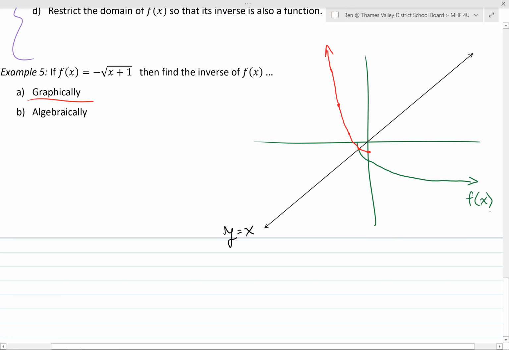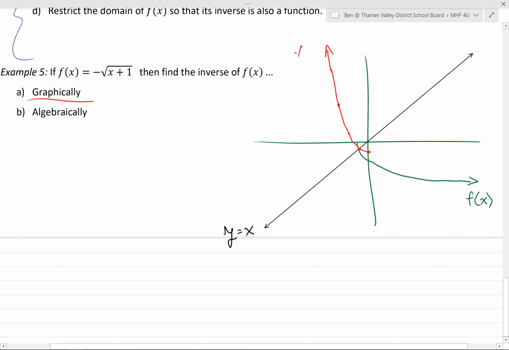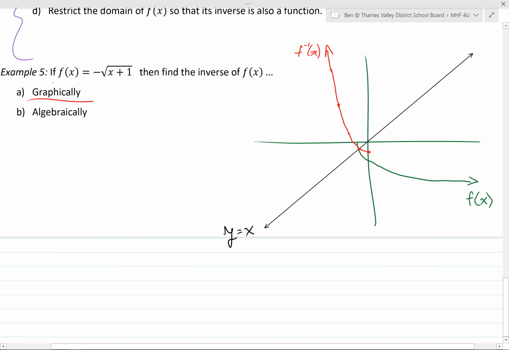I'll label them here, f of x, and the inverse, it's also a function. You could double check that if you wanted to, f negative 1 of x. We can see here that we must only work with one arm. Now, fantastic. Let's go into algebraically finding that. You should be able to do this on your own, but we want to be careful, right? We need to stay consistent with the function that we began with.